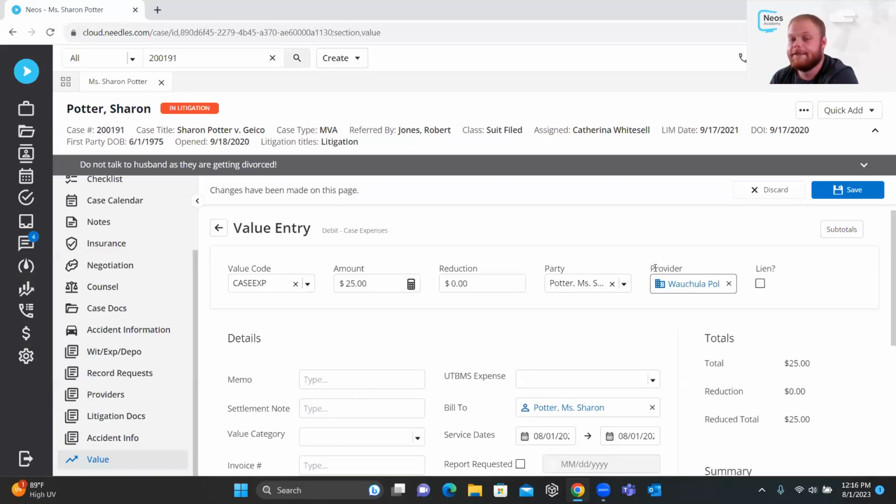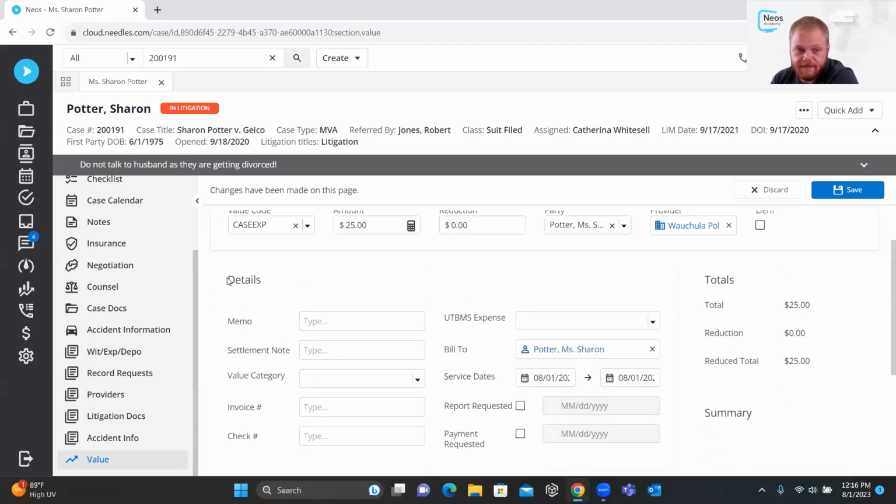Right. So now that we filled in what type of value entry it is, what the amount was, and who charged that amount, we now have this detail section about the value entry itself. So you have a memo field that you can type in any memo regarding this value entry. You have a settlement note field. So if this entry is a settlement, you want to add a note to it, you can do that.